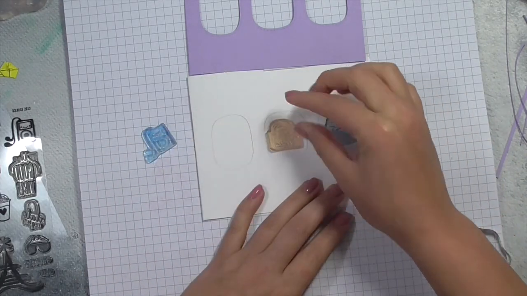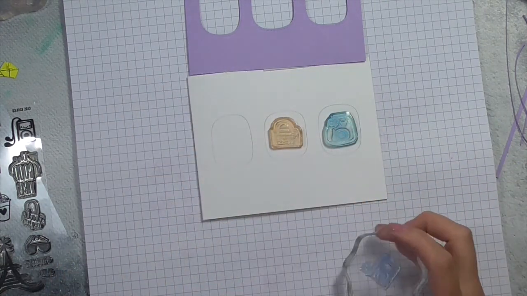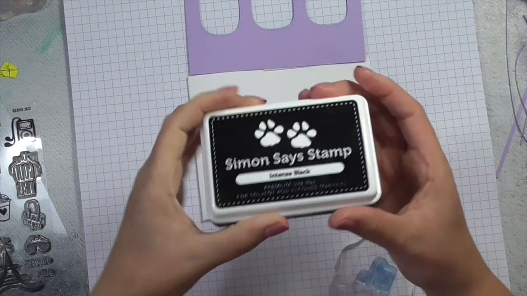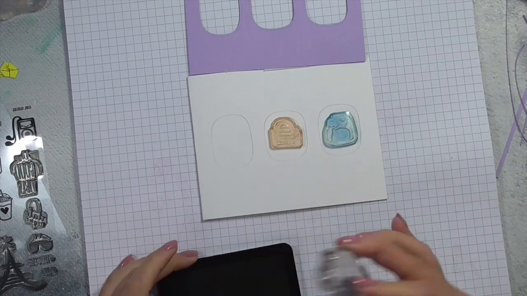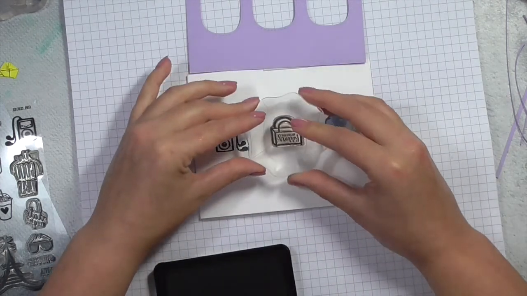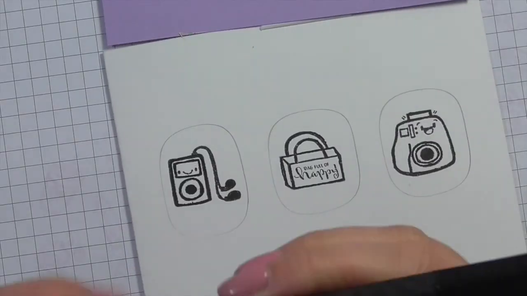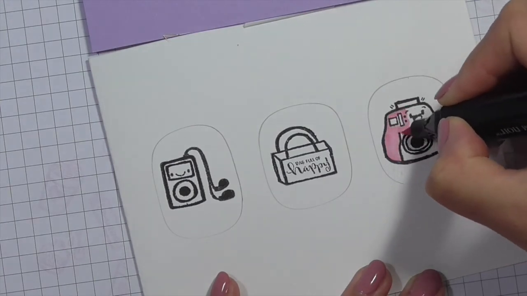So I used my pencil to draw around the inside of each of those windows so I'd know where to stamp my images, and I took three more of the really cute images from this stamp set and I stamped them in Simon Says Stamp intense black ink. I knew that this ink would be Copic friendly or alcohol marker friendly and I wanted to use my Spectrum Noir alcohol markers to color these in.